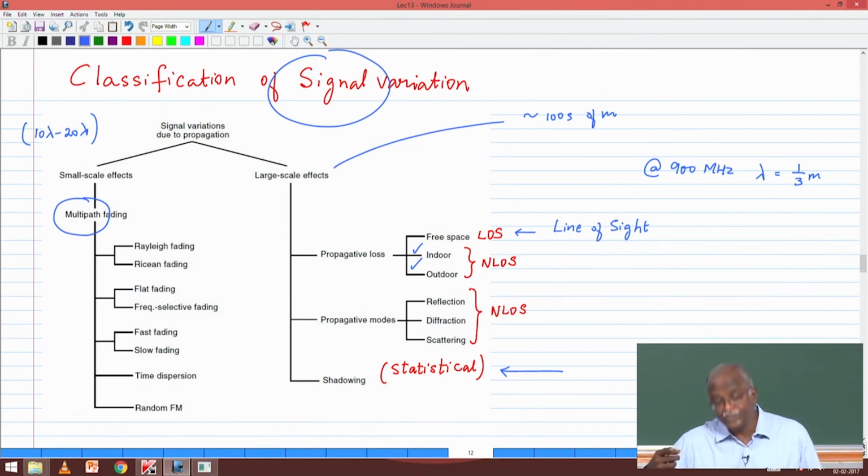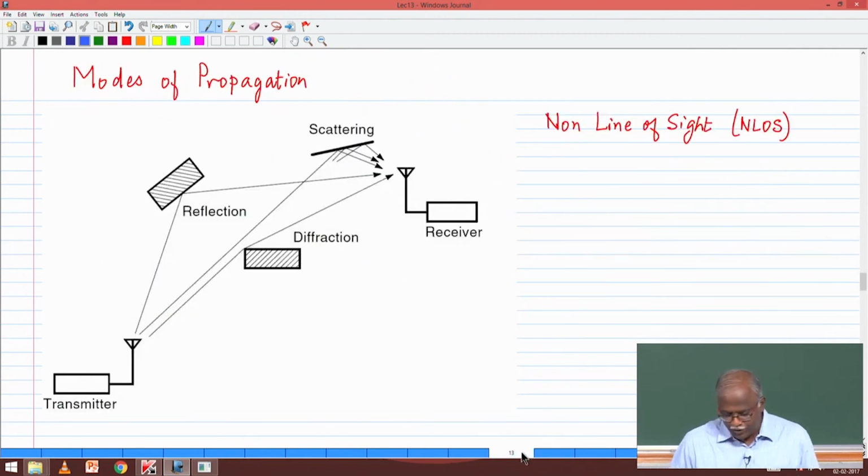Now what are the ways in which the signal propagates when you do not have line of sight? I'm sure you would have seen it in physics, but I thought I would just mention it. This is described in the propagation article. If I have a transmitter and receiver and I do not have line of sight, this path is obstructed. So the only ways in which it can propagate, the most important one, is diffraction. That's the bending of electromagnetic waves around the edges of objects. I'm sure you have done physics experiments in diffraction. This is exactly the same thing. There is bending, and this has to do with Huygens principle.